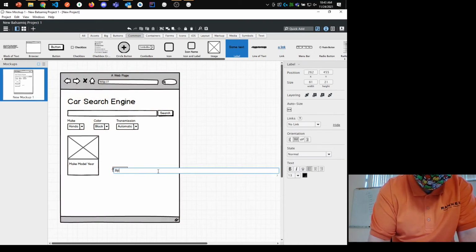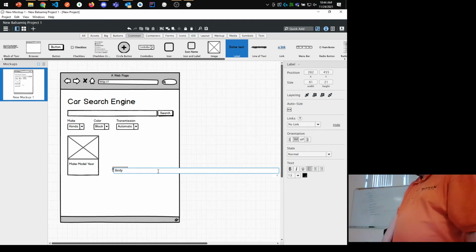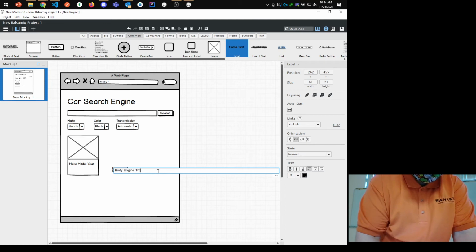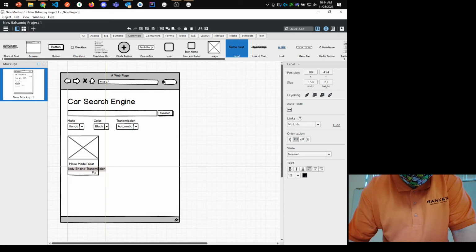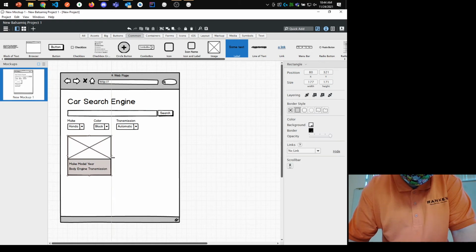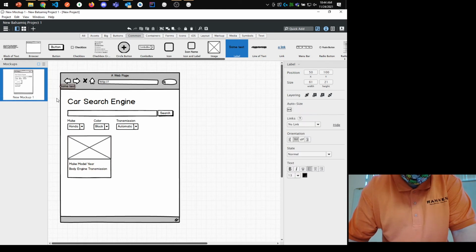Maybe we do body, transmission, maybe body, engine, transmission, something like that. Put those all on one line underneath here. This means this is going to be a little bit wider. And then maybe the mileage would show up under here.